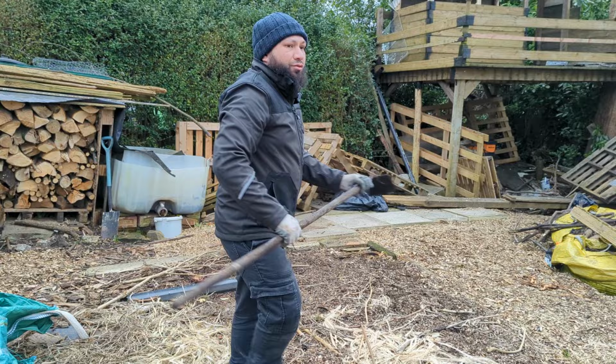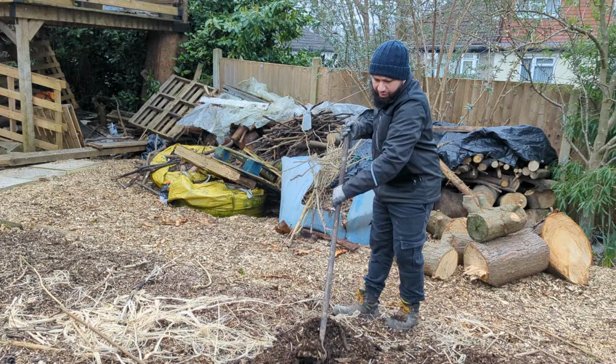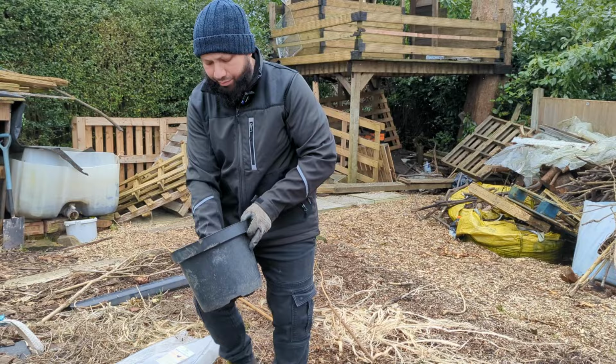This was the last bed that I started growing in. And if you go back to my videos, you can actually see when I started growing in this bed for the first time when I turned it. It was about 3 or 4 years ago. It is still relatively new ground. And the soil over the years, going from what it used to be to what it is now, it's night and day difference.